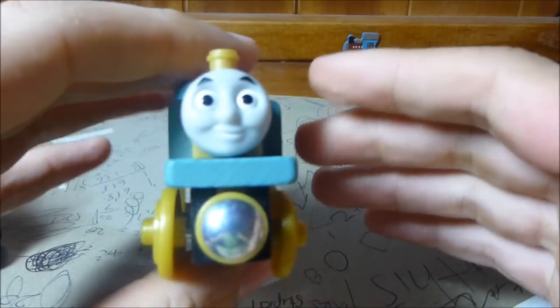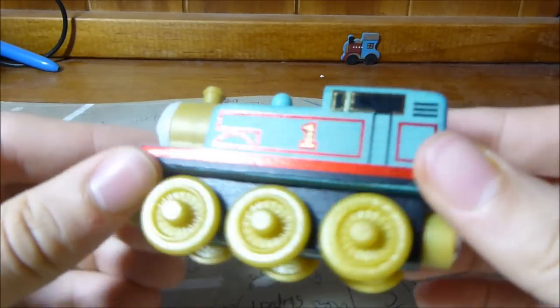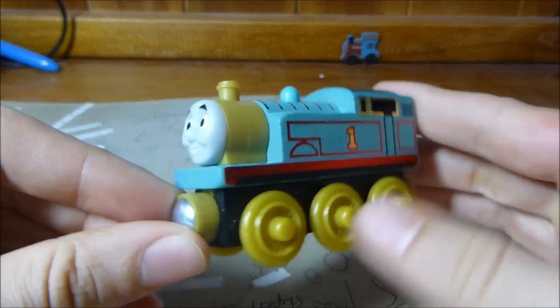To me, this is just a really, really nice rendition of Thomas. I think it looks cool. I mean, sure, I don't think it belongs on a layout, but as a display piece, this is a really cool Thomas.